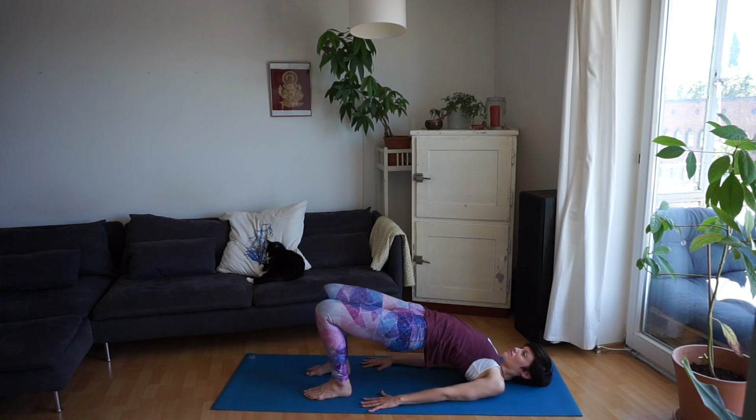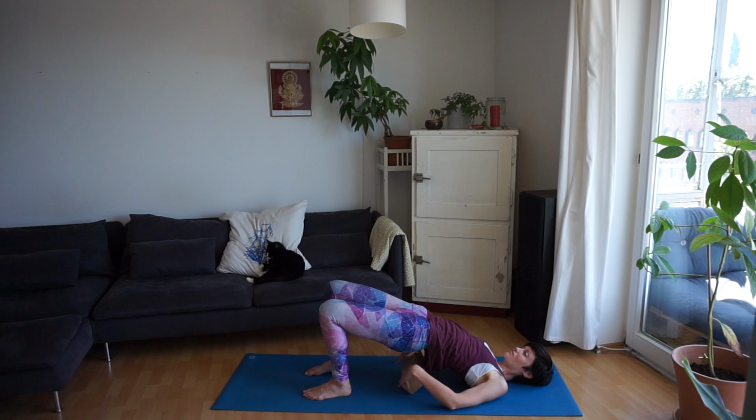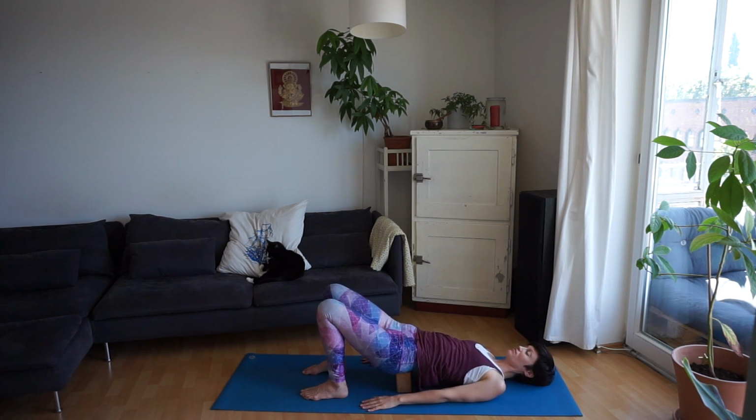Lift the hips again. Take your block this time and set it right underneath your sacrum. You can set the block on the high level, so it's as high as possible. There's about 3 different levels. So find which one works for you. Set it right underneath your sacrum. Find a nice balance point, and then release.